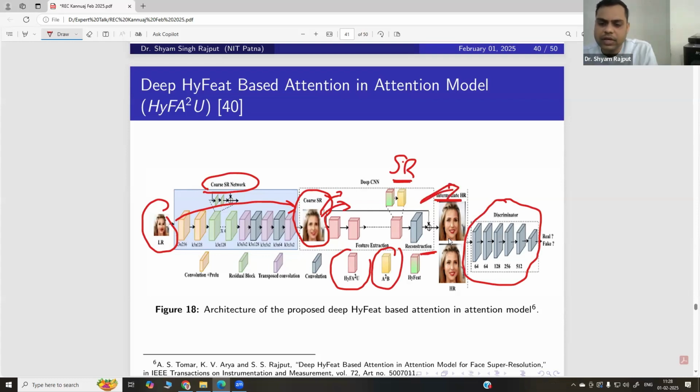We cannot go into detail of each block. Of course, it will take more than 1 hour to discuss this kind of model in detail, but here I can give a brief overview. We are using convolutional and deconvolutional layers in order to generate the coarse SR image. These numbers show the size of the filter and the number of filters: 3 cross 3 is the filter size, then 128, and then 128. Stride is also mentioned. So these are the different parameters of the convolutional and deconvolutional layers. What participants can understand from here is that deep learning models can also be applied to this problem, and they can look at attention blocks. Different combinations of different attention blocks can be applied to the problem of super resolution.